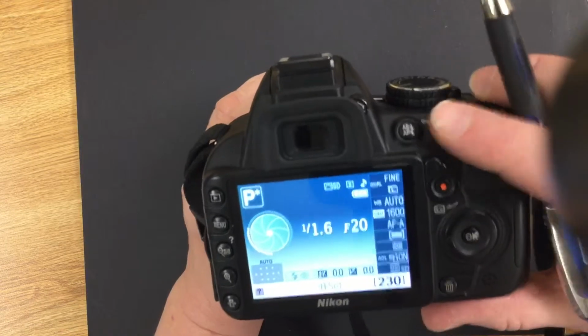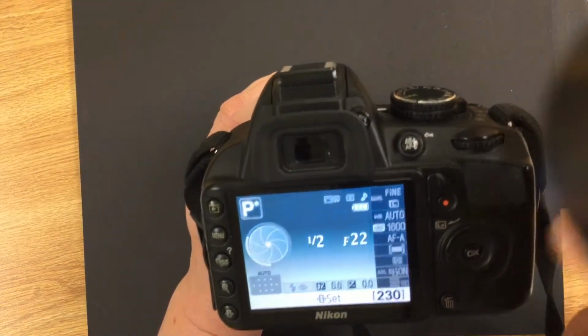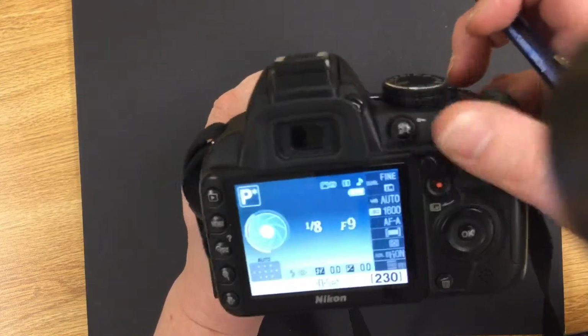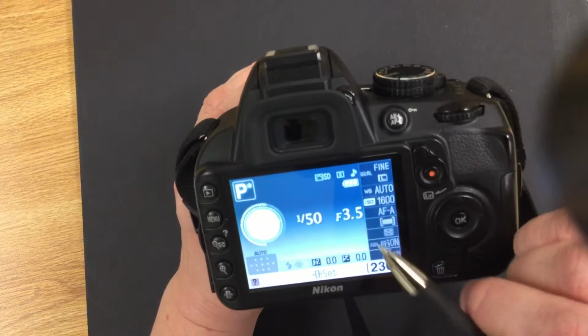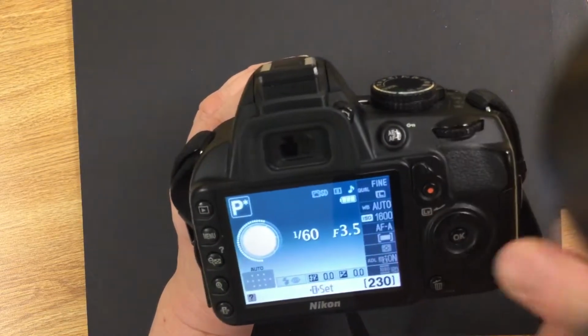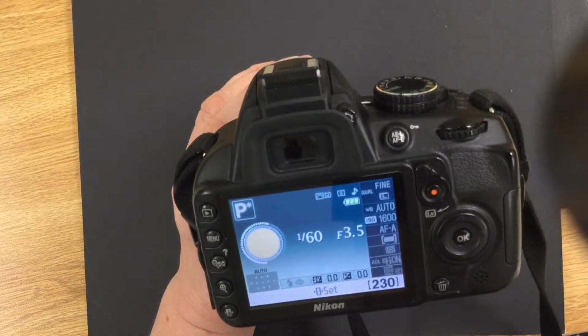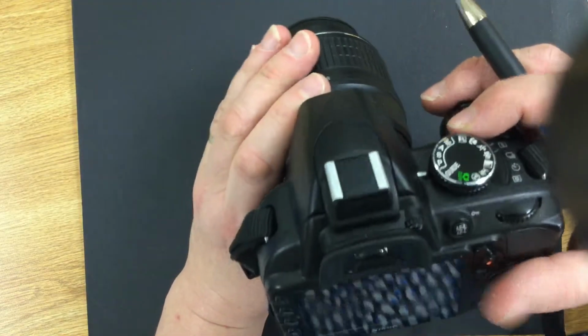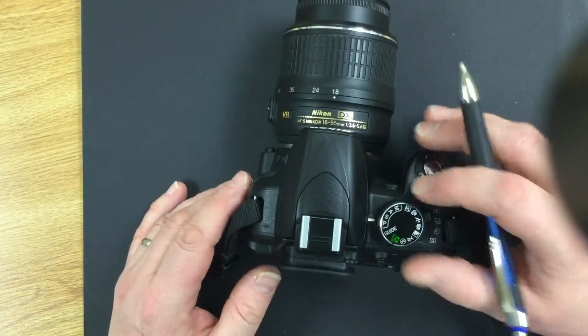You can see I can turn to the left as much as I want. After it gets to this point, it's saying, you know what, I can't. The camera's like, I can't do it anymore. If I go to the right, you can see I can get all the way to the setting before the camera's like, that's it, because that is the biggest aperture available on this lens. Okay, so that's P or programmable, pretty useful. And that's the first one we're going to start with.